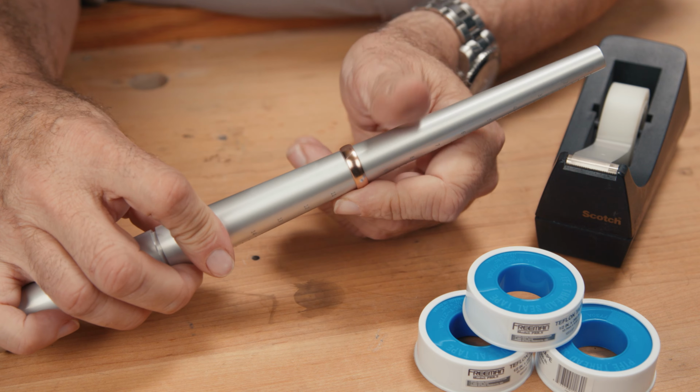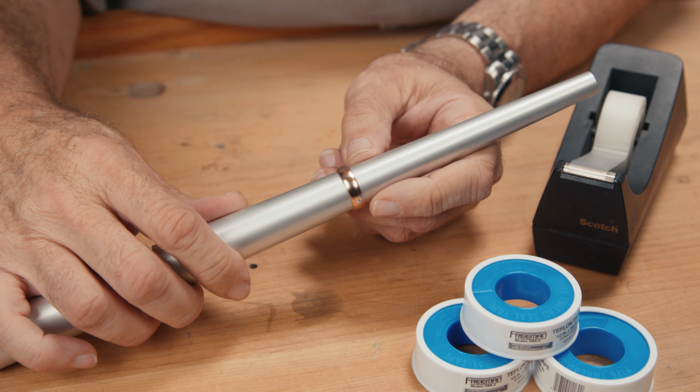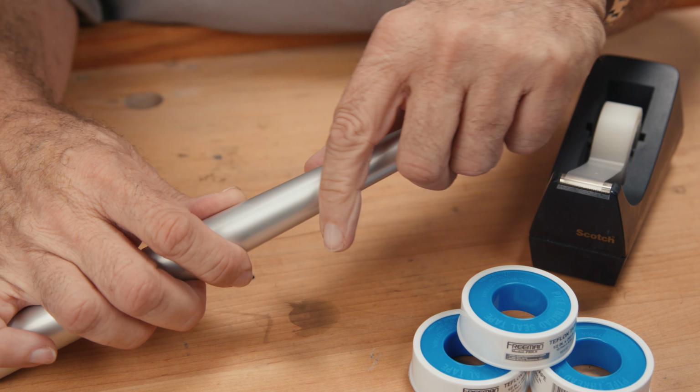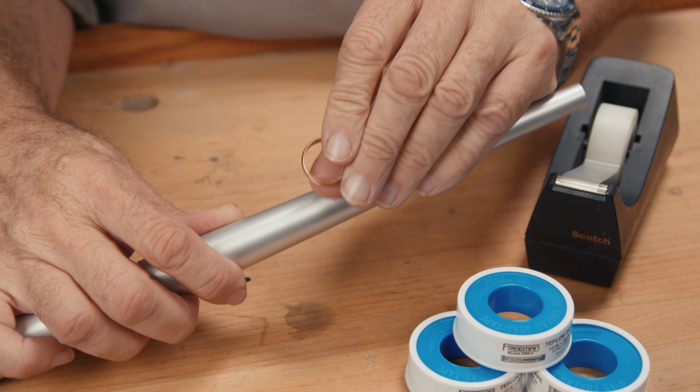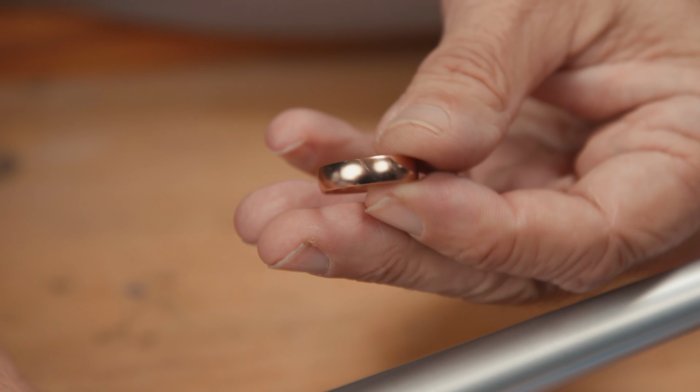You can see there's just very little work that needs to be done. No filing, no soldering, no pickle, no flux, no sanding. The band is absolutely uniform all the way around, and you can't tell it was actually sized.